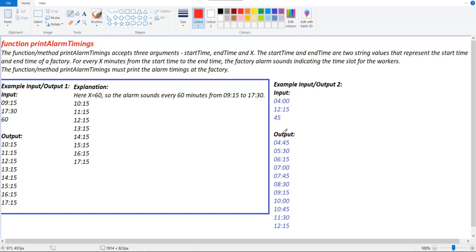Same as we have to do the operation for start time 4 o'clock and end time 12:15 with the interval of 45 minutes. So first it will be 4:45, then after 45 minutes 5:30, 6:15, 7 like that. Let's see it in a programmatic way.